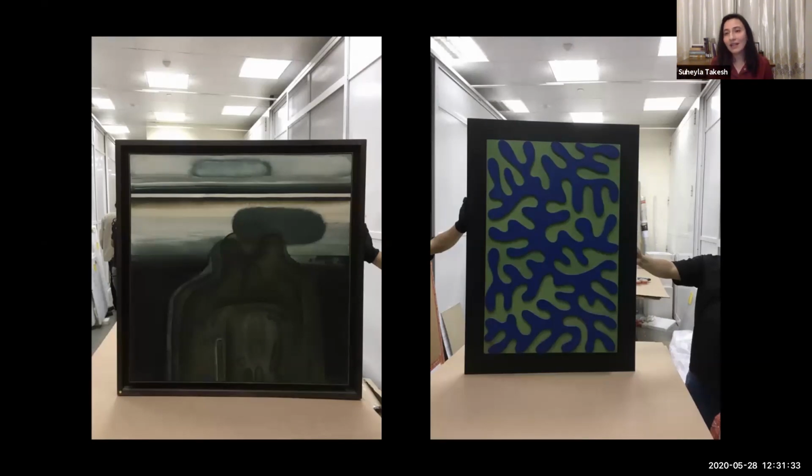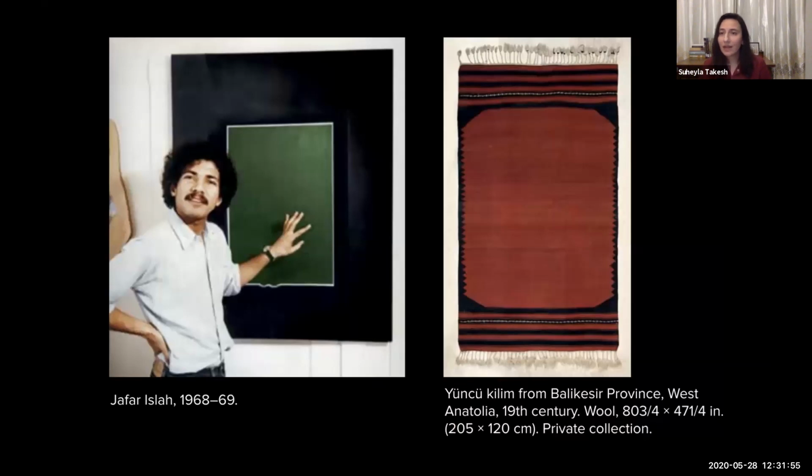So just to give you a couple of examples of what I mean when I say that abstraction, the way that we came to understand it through scholarship on modern European artists, doesn't always translate in the exact same ways to the work of artists that we were looking at. These two images are from Sultan's essay in the exhibition catalog. On the left is Kuwaiti Jafar Islah with his quote-unquote abstract artwork, and on the right is a 19th century Anatolian kilim rug. Kilim rugs were an area of fascination and research for Jafar for quite a while, and as we can see here, they clearly inform some of the formal aspects of his early work.